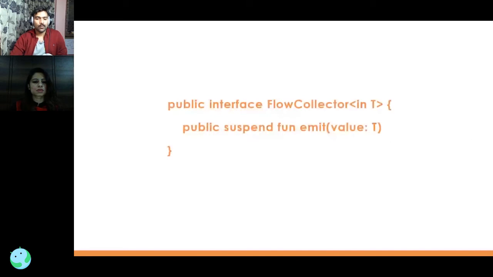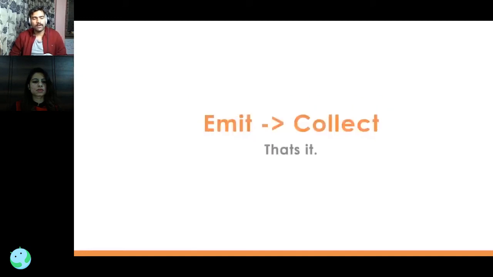So when you think of Flow in a very generic way, on top of your mind, you just have to think of Kotlin Flow as two things. It just emits and it just collects a value. That's pretty much what Kotlin Flow does. And when you use Kotlin Flow, it is so bound together with Kotlin coroutines that, if you see both the functions here, emit and collect, both are suspend functions. So it actually works in conjunction with coroutines itself, and you can't use any of the flow operators or any other stuff without using it with a coroutine, right?